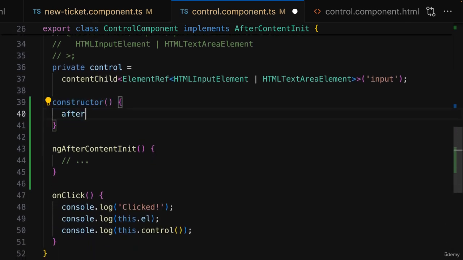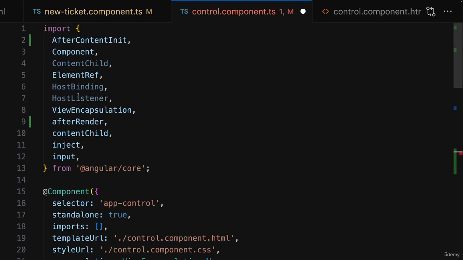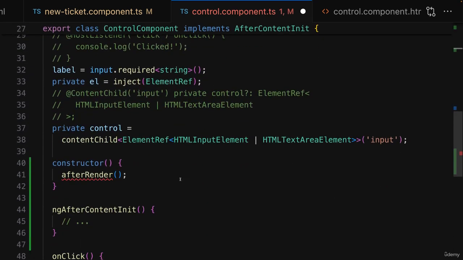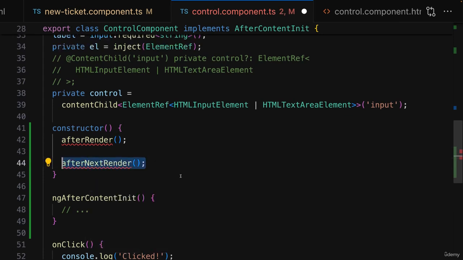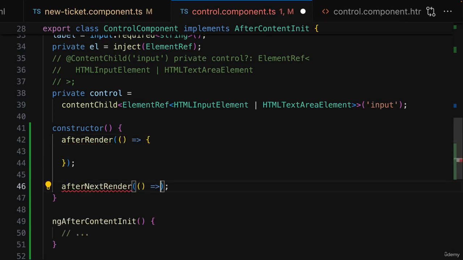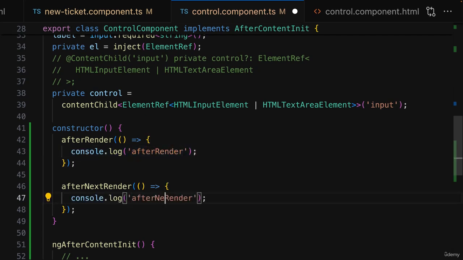Because in that constructor, you can then call after render. So this after render function, which is imported from @Angular core. Or alternatively, after next render, which is also imported from @Angular core. And to both functions, you then pass a function as an argument. And here I'll console log after render, and I'll console log after next render.